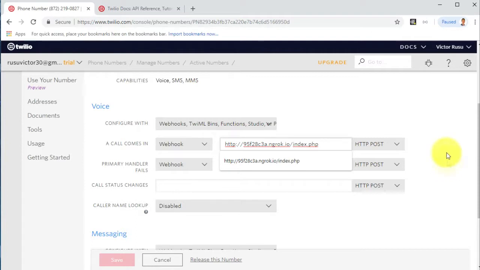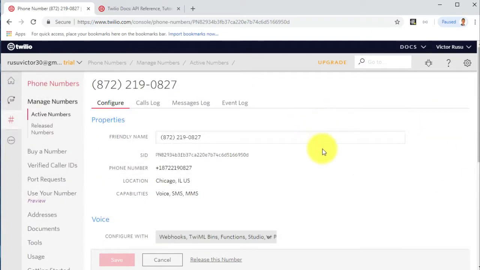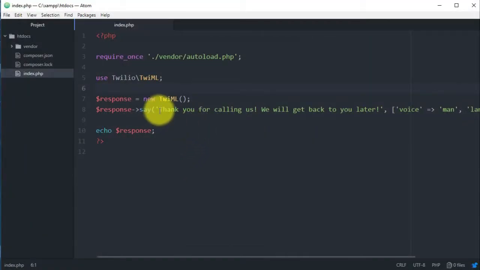And then this PHP file, as for right now, if somebody calls this number, let me just call it from my phone. So if somebody calls this number, a robot is gonna read my PHP code, and then it's gonna pronounce this sentence from the say function.